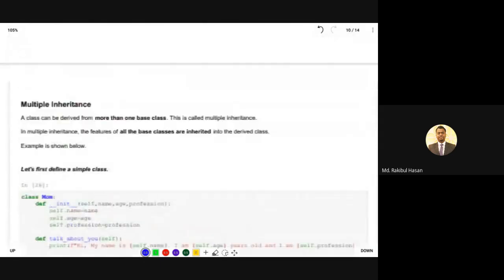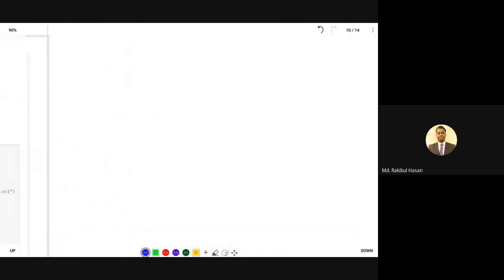We will also see the same thing in the multiple inheritance concept. Just a couple of minutes ago we discussed multi-level inheritance. Multi-level means, like, you inherited some properties from your dad, and then your child will inherit some properties from you. Now, multiple is also similar to the real world.